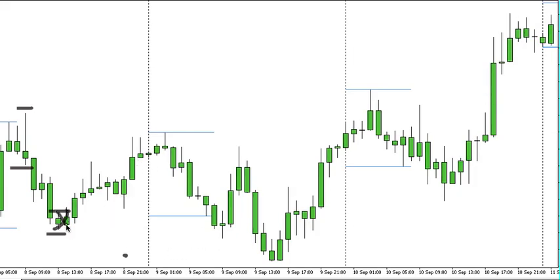Next morning, I think this one probably just gets stopped out there. Played devil's advocate, and there's your short from the current high of the day. This one stops out. Here's your long from the low. An opportunity to take profit here, but there's no big win there, so I'd much prefer to let the hedge play out. Price comes up, stops those two out. Next day, short from here, long from here, stops out, and then long from here. Price breaks up. Here's a high trade, so close out these two longs. Probably barely covered your losses there.